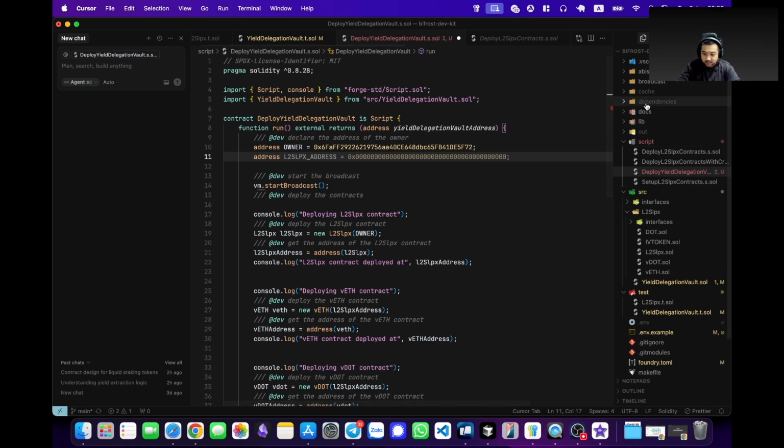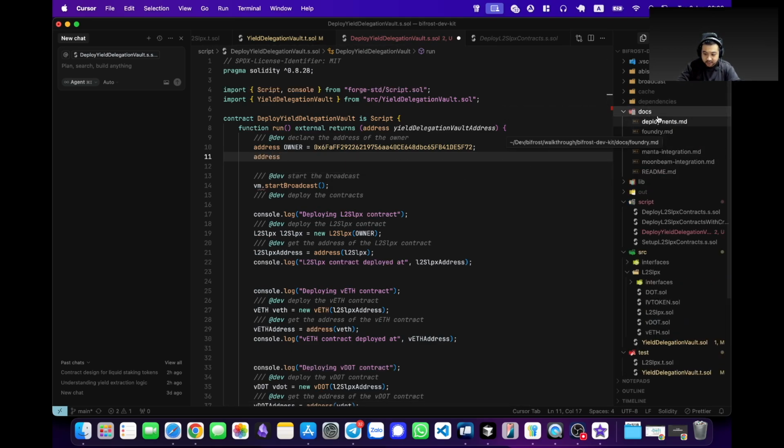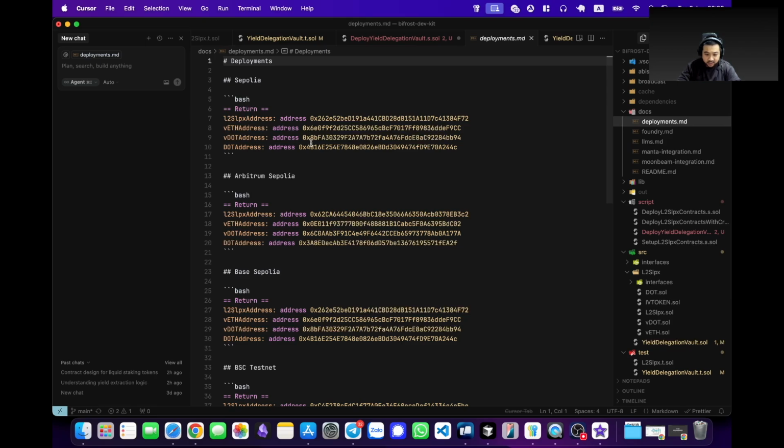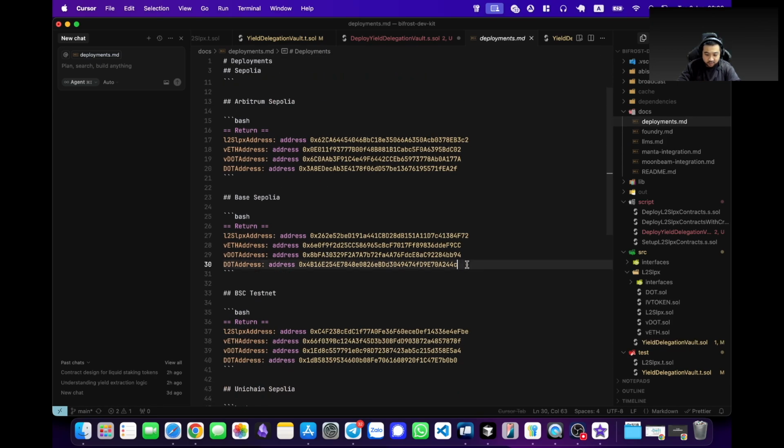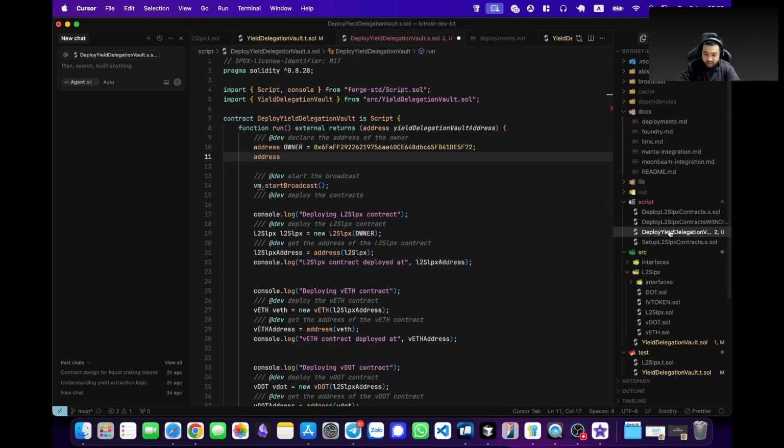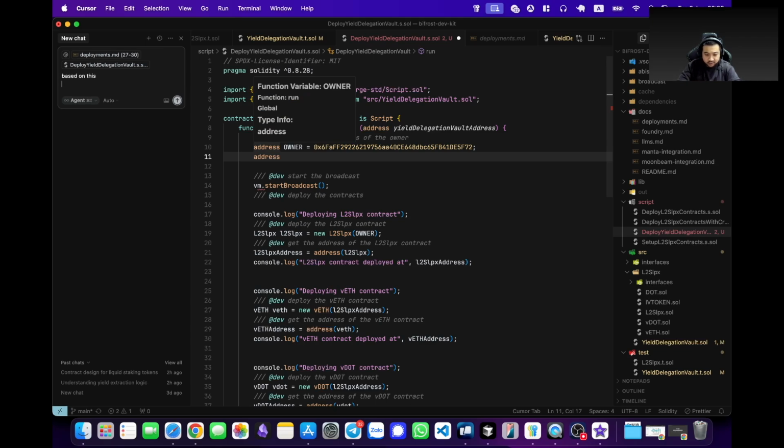No, not very smart, I guess. So in here, let's say we want to do it for base. Alright, so let's wrap these ones, and let's get the AI to do this based on this. Give, add in the addresses here.